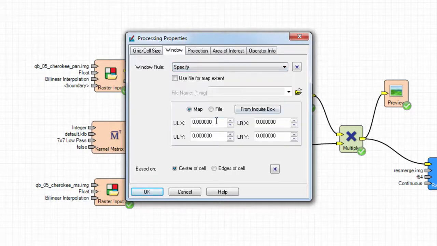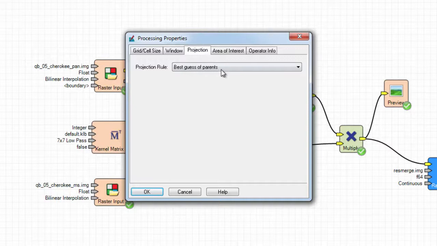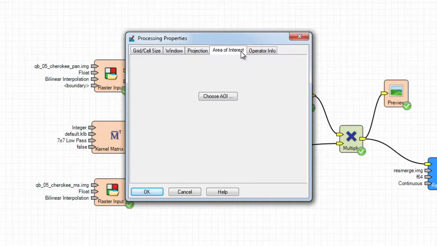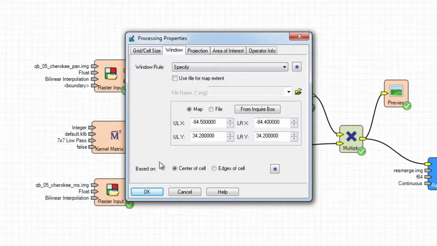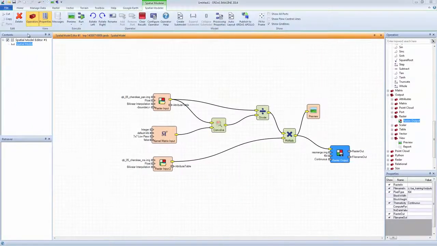I'll select specify and define the corner coordinates used to define the subset boundary for the output image. In this model, we use the default options for the projection, area of interest, and operator tabs. These can all be modified based on the needs of your specific model and output criteria. Once everything is defined, I can click OK to the processing properties.